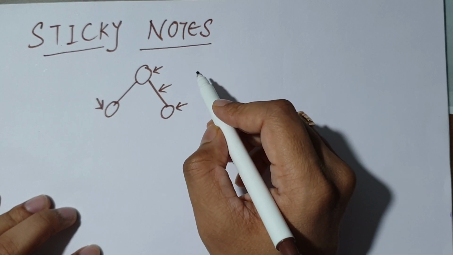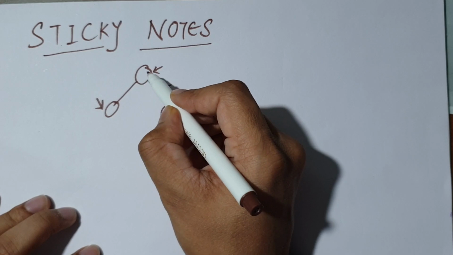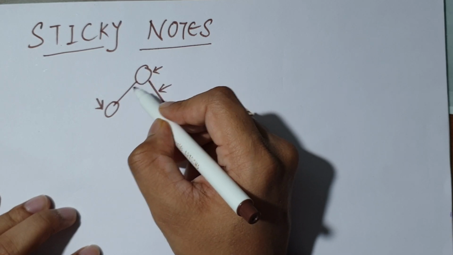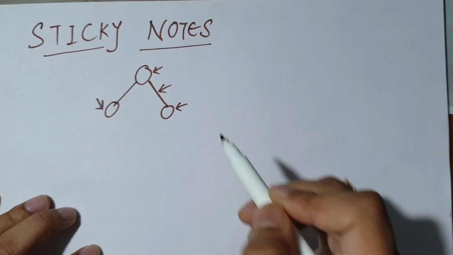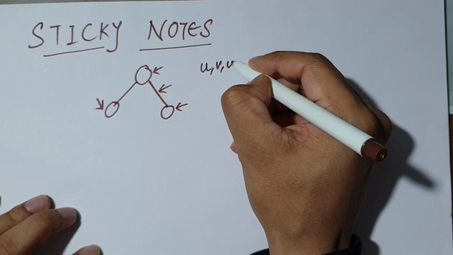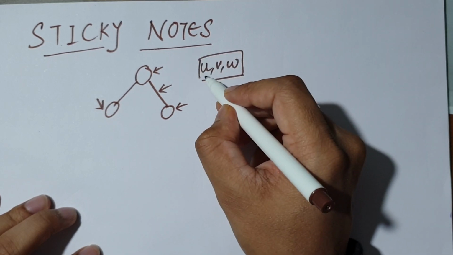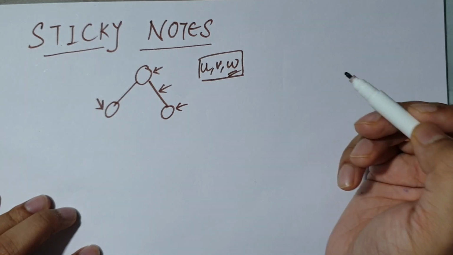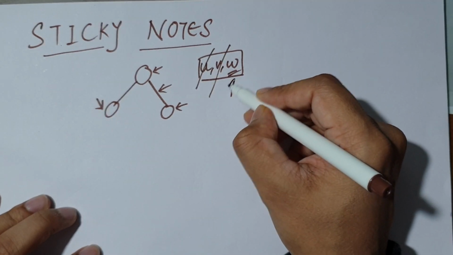We just want to calculate that, and our objective is that the node label for a particular node should be greater than all the edge labels for the edges incident on this node. What we get as input is U, V, W. This is the edge u comma v, and this is the weight of that edge. Just ignore what u and v are, we don't need that. We just need the weights.